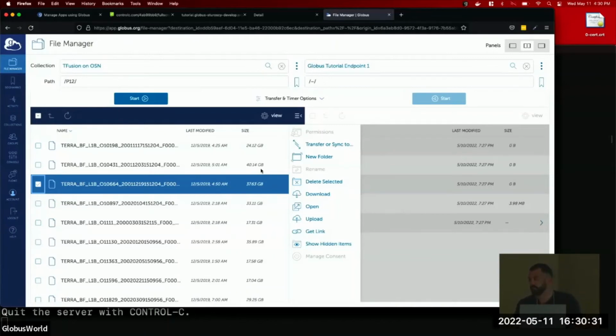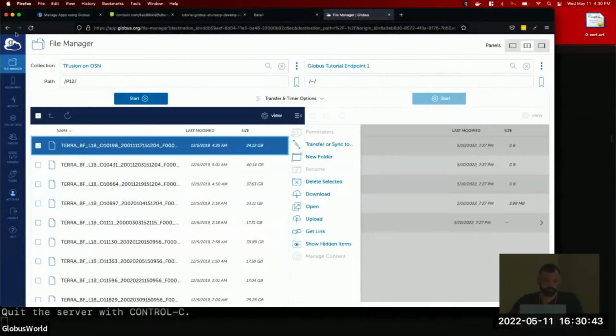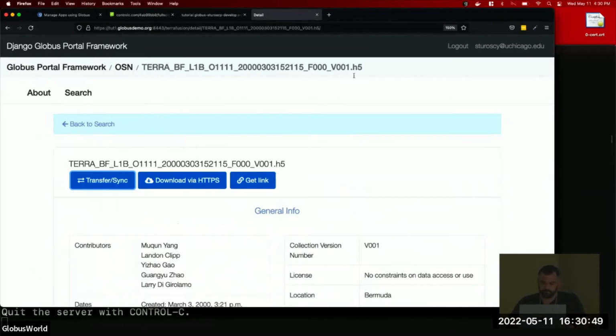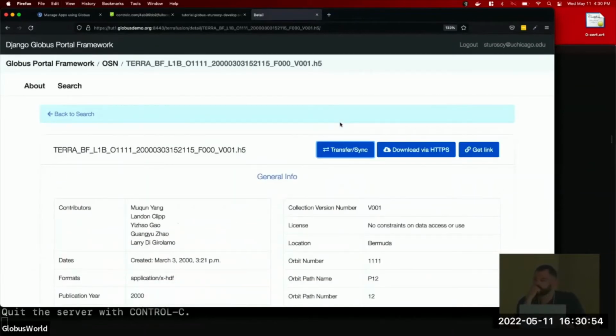simplest way to integrate Globus Transfer into your portal, which is just to link to our web app. And actually the link that Steve showed you, that transfer, was not just a link to app.globus.org, which is the main URL for the web page, but it was actually a link to a particular collection, and probably even a subdirectory in that collection, which was the data set that you are looking at right there.